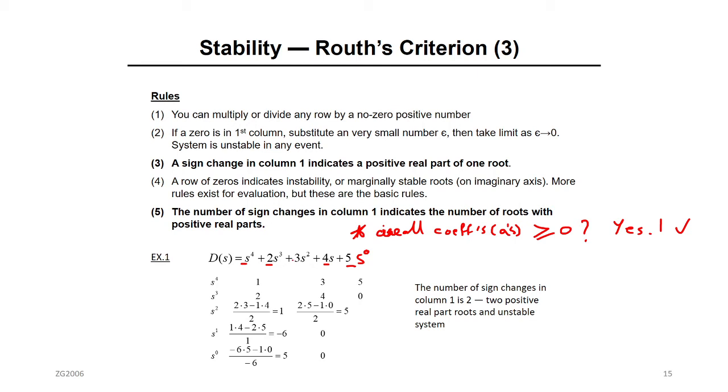What if this coefficient is negative 2, not positive, negative 2? So this one positive, negative, positive, positive, positive. Is this system stable or unstable? The answer, the system is unstable. Why? Because one of the coefficients is negative. So according to the Routh criteria, the system must be unstable. There must be at least one unstable root. So the whole system becomes unstable. You got it now? I hope so.